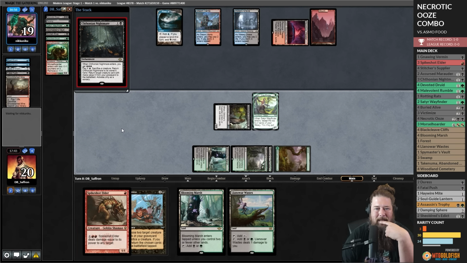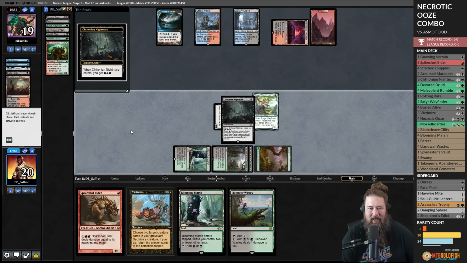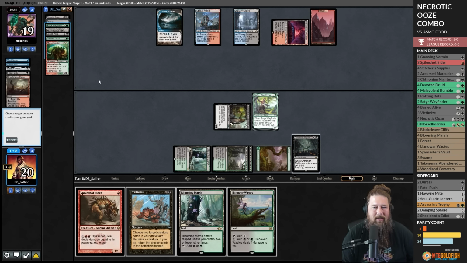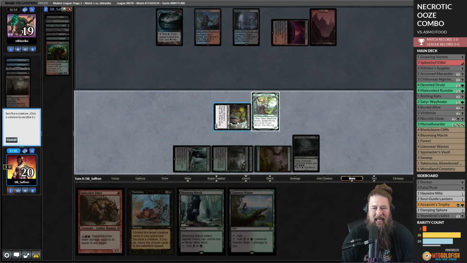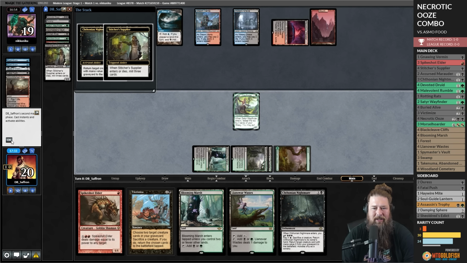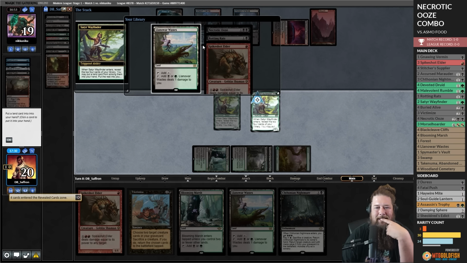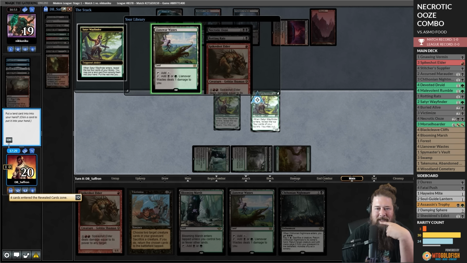Well, let's play the Nightmare, because then we can Victimize back the Ooze and go off. All right, opponent perhaps out of Spell Snares finally. Well, let's sacrifice the Stitcher's Supplier, pick up the Nightmare, do a little milling, get back the Satyr Wayfinder. There's a Spike Shot Elder. Okay.